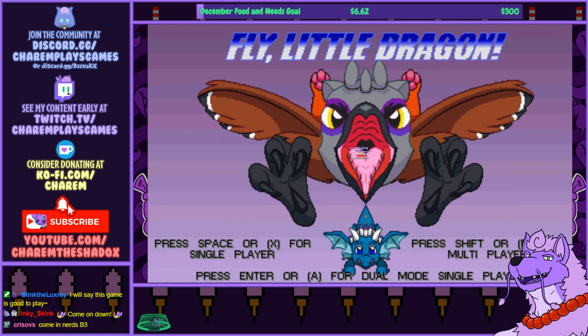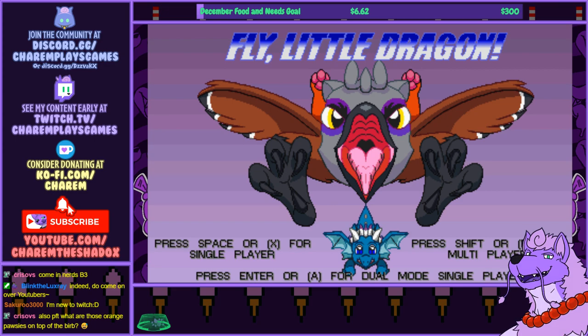In any case, though, let me go ahead and just pull up my keyboard here, and let's give this a shot. So, space or X for single player, shift or B for multiplayer. Let's just do single player. And this is a high score game as far as I'm aware. I don't think it has an end. I don't know what dual mode single player is exactly, but I'm assuming that's the one where I can use Wasted and Eric keys at the same time. I'm not really sure. We'll mess with each one. Starting with single player though.